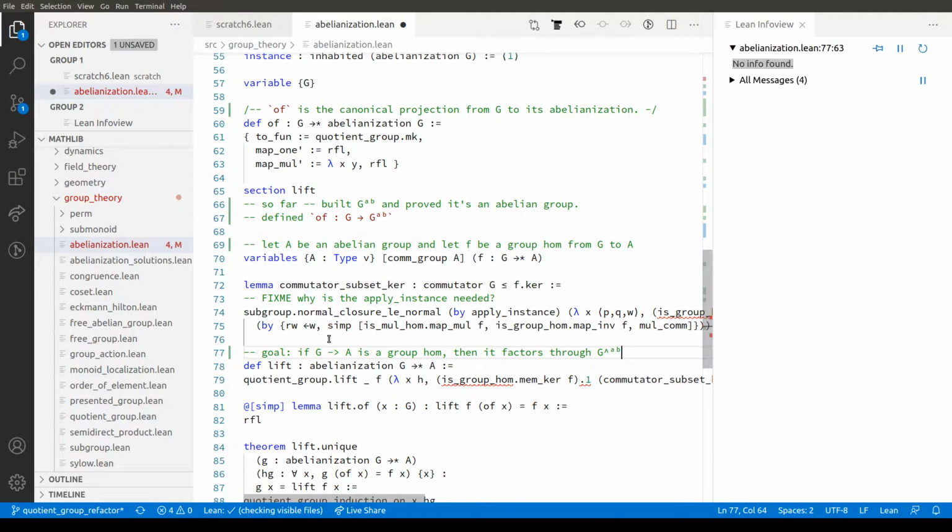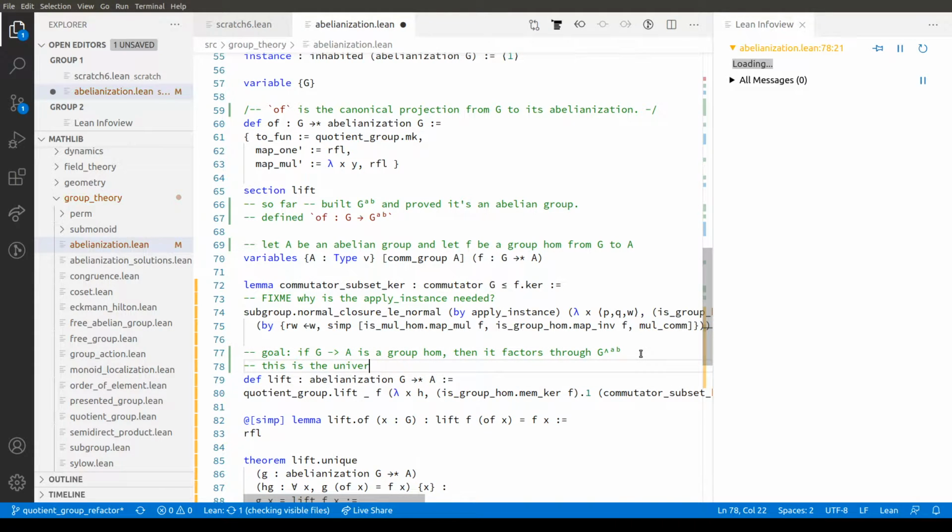So this is the theorem we're trying to prove. This is the universal property of the abelianization. This will be the proof that it's an adjoint functor, I would imagine, or some key part. I haven't really thought about adjoint functors, but this sounds like a very adjoint functory thing.